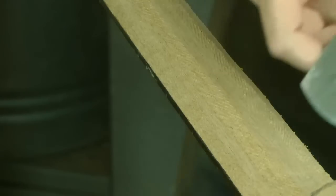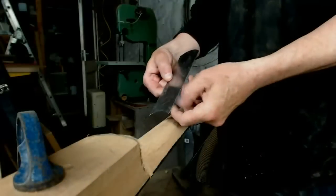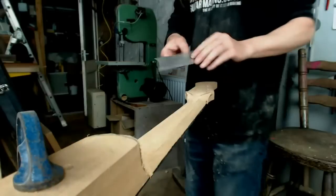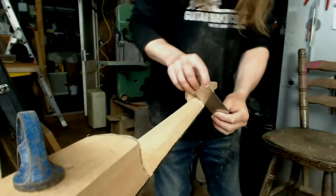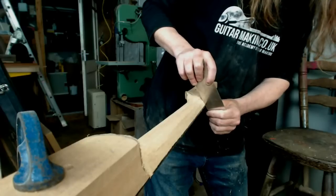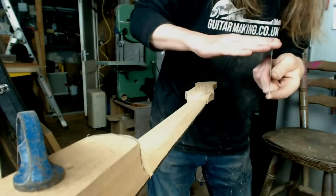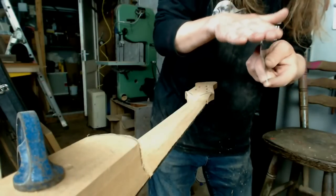So here's a scraper blade. I can feel there's a little burr on this side. You can skip this job, but if you've got a scraper, it certainly helps. Works like a miniature plane. What's a burr? So a burr's where it's been filed and the metal curls under a bit.